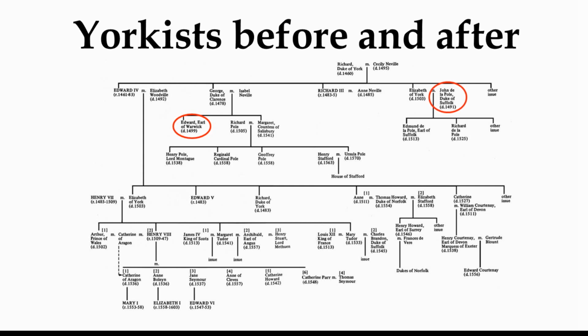Now, next we have John de la Pole, and John de la Pole was the Earl of Lincoln and the Duke of Suffolk as well, and he was killed at the Battle of Stoke Field trying to assert Lambert Simnel's claim to the throne. And next we have his son, Edmund de la Pole, and he was actually handed over after the Castilian affair, which, to explain this, was that Edmund de la Pole fled England in, I believe, 1503, and he went to the Burgundian Netherlands to seek shelter there.